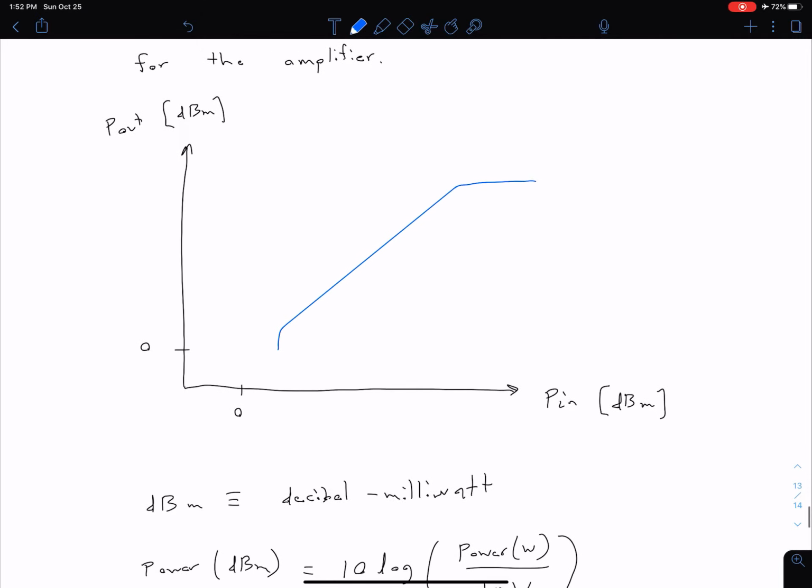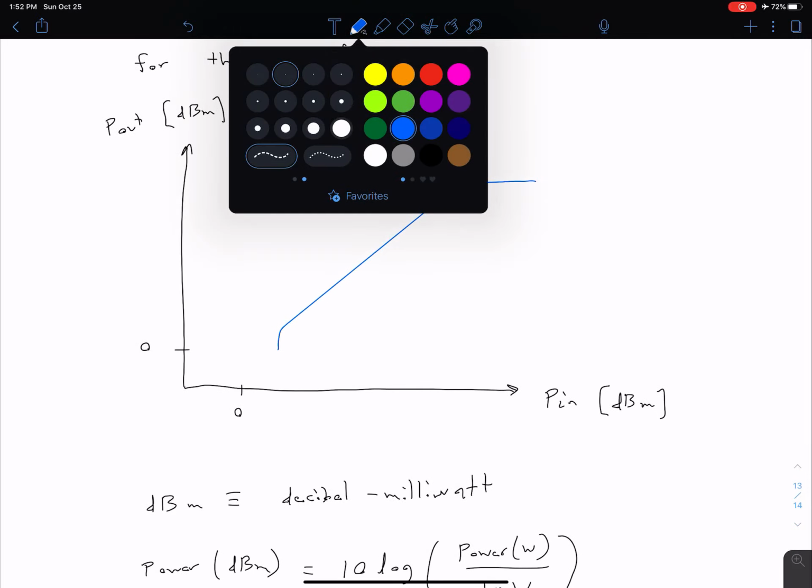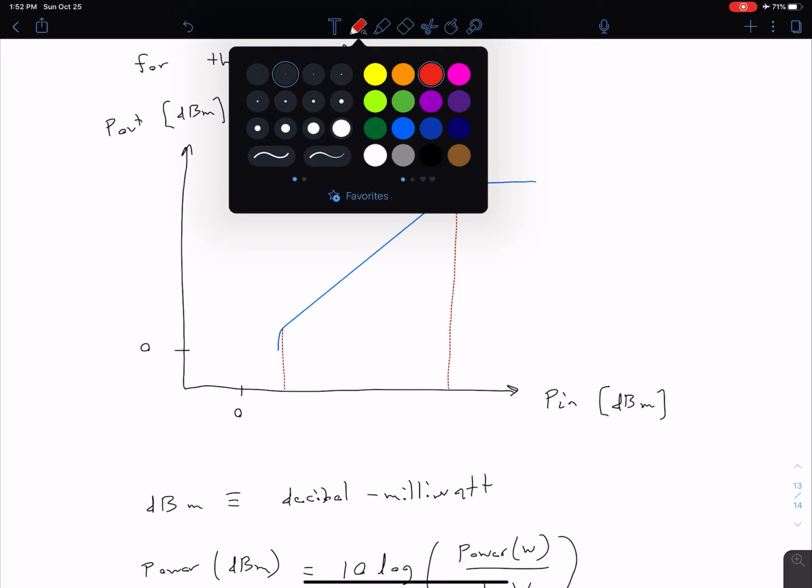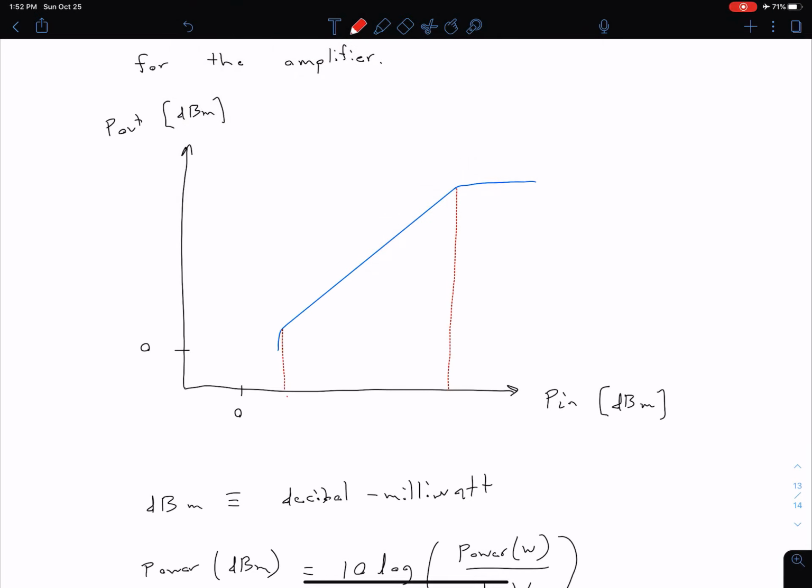So a couple things that we can define on here right away. So let's go ahead and say we have this right here. So this region where it's linear is going to be our input dynamic region.